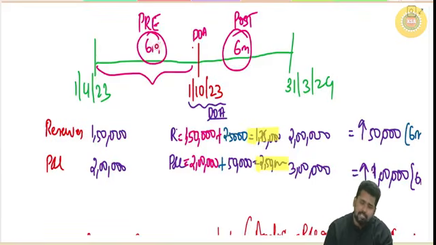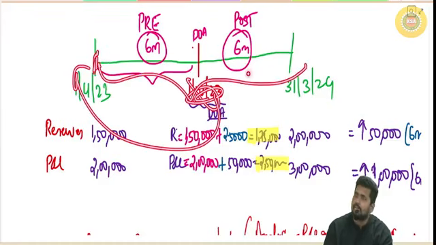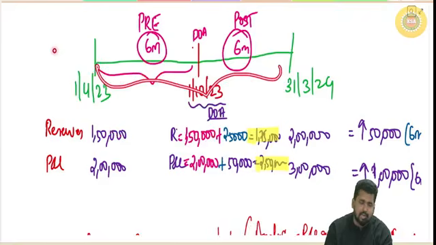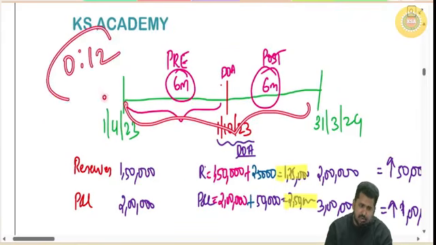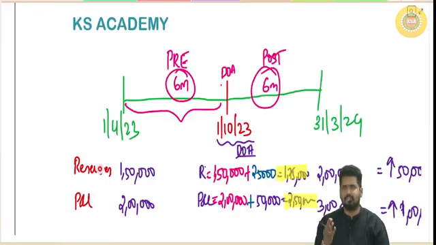"Sir, always 6 months, 1 year? Last time we did not do like this, no sir." Yes, sir, last time we did it differently. The acquisition date was not this, it was exactly 1st April. So the pre-acquisition period is up to 1st April, after this you acquired. Correct? So it will be 12 months. So in the last sum, the pre and post is 0 is to 12. That's why the entire 50,000 you have taken for the post acquisition period, and 50 into 60% and 40%, same like that you should do.